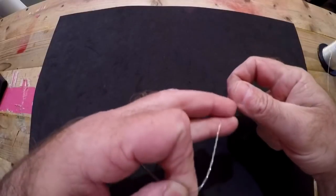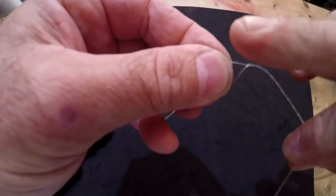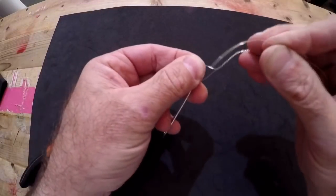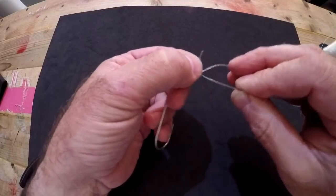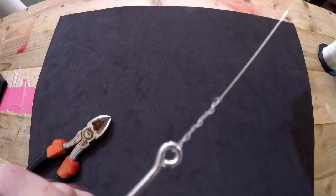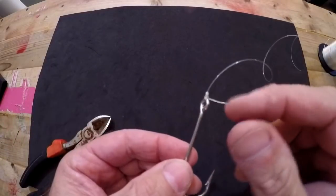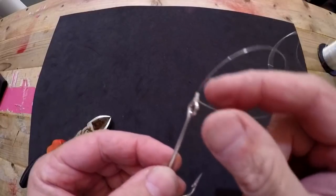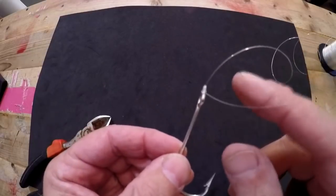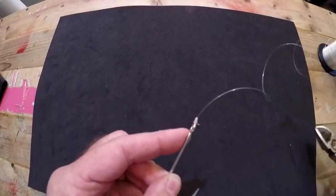...four, five, and six. Now from the wrapping, you've formed a little loop right by the eye of the hook. Take your tag end and stick it back through that loop. Then pull on your main line back away and it'll cinch itself down. That's a basic clinch knot. Notice that the tag end comes out perpendicular from your main line and the eye of the hook — if it's angled down or up, you've done it wrong and you'll need to cut it off and start over. Once done, trim the tag end close and you're good to go.